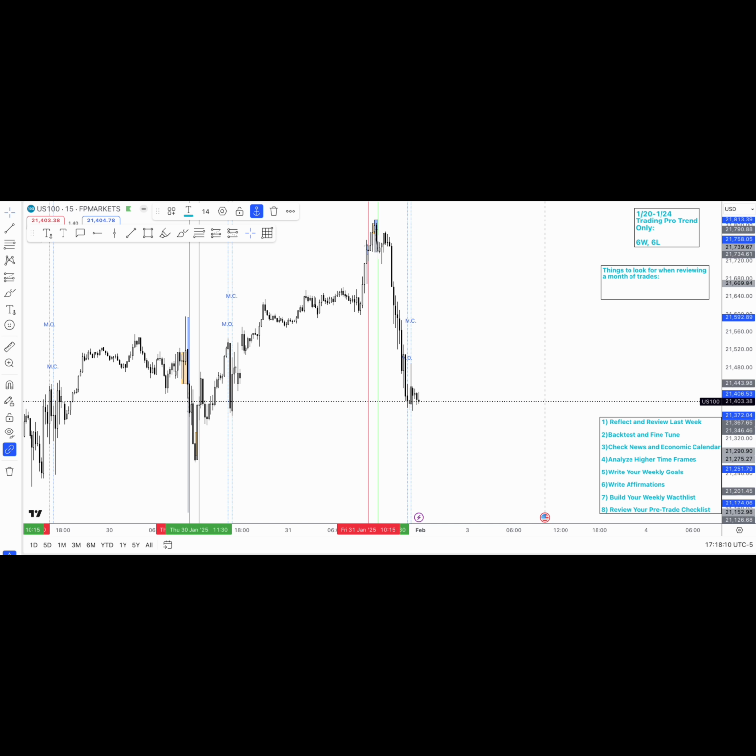And of course you can add more. I might cover more than I'm typing out, or you can take away less. It's all kind of personal preference, but it's good to understand these numbers so you can understand where you're improving or where you need to improve for the upcoming month. But you should always review at least your trades from the week, and definitely from the month, and of course from the quarter as well.